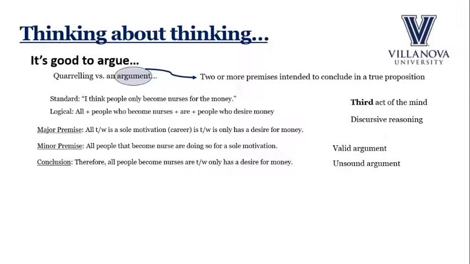say this though. That's a valid argument, but it's unsound, right? Because we didn't agree with that. We did not agree that people become nurses only because they desire money. But the way it's laid out, the subject in the conclusion is the subject in the minor premise, the predicate in the conclusion is the predicate in the major premise, and it's got a middle term. There's other things I'm not telling you, but you don't need to know about whether something has been distributed or non-distributed, but that's a valid argument. So you couldn't say that the form of the argument is wrong, but we still don't agree with it, because there's something that's not true, okay?